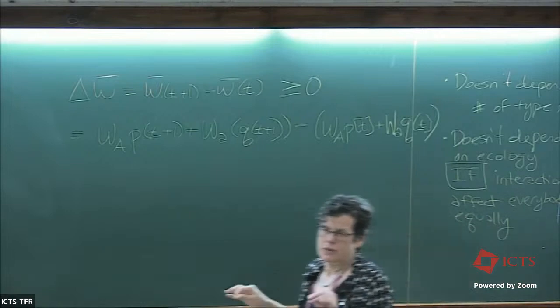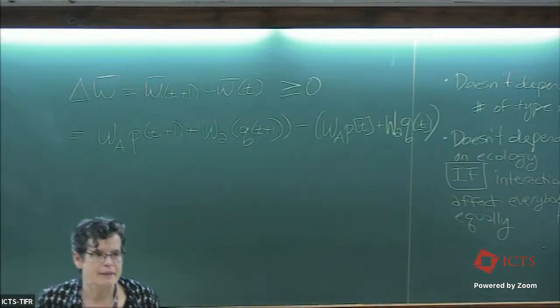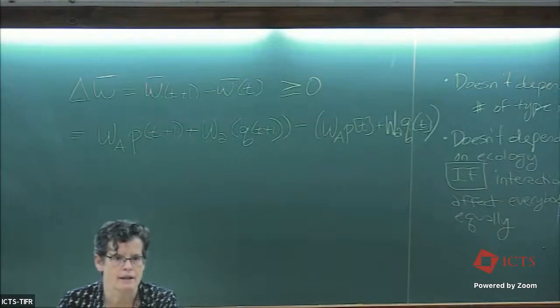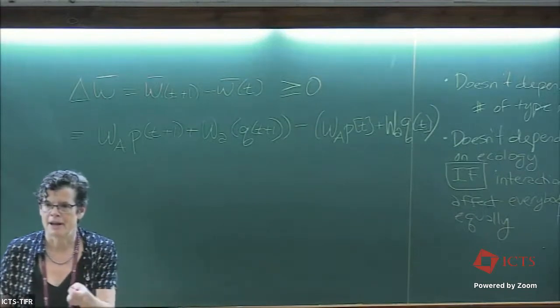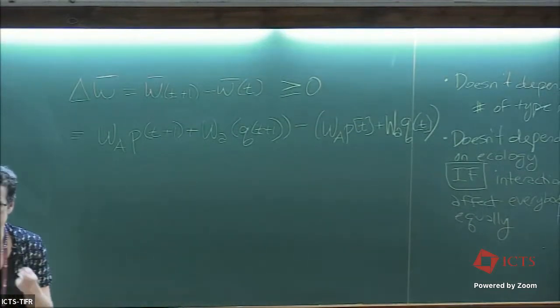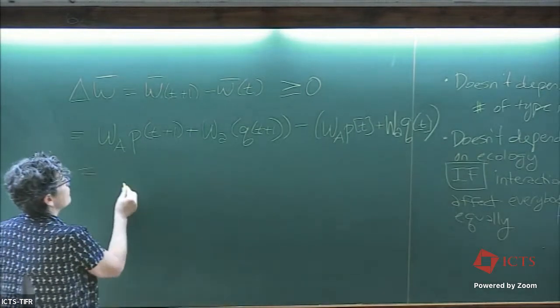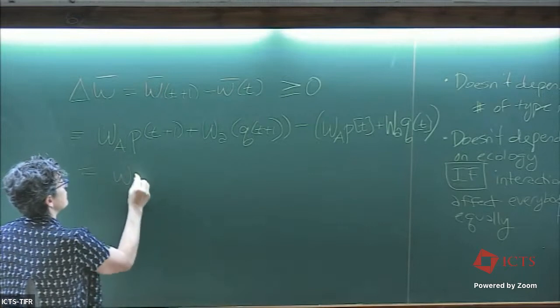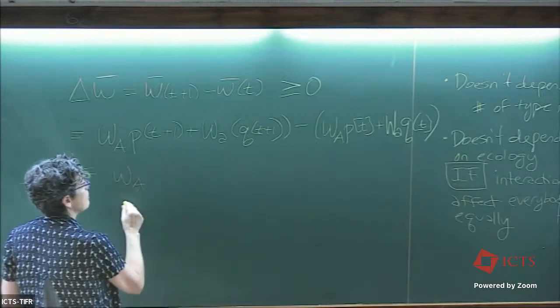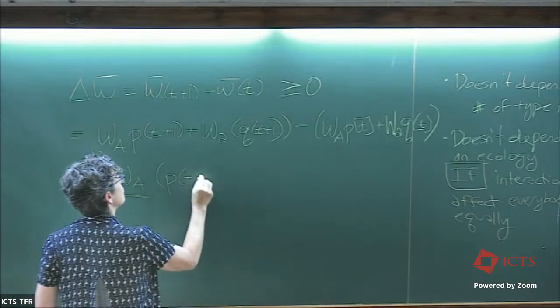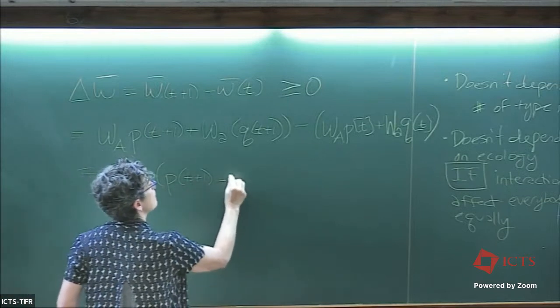There's a bunch of ways to do this, and the nice thing about math is it kind of doesn't matter how you do it. If you don't make mistakes along the way, you're going to get to the right answer. I'm just going to do a fast way for this proof, but it's not the most intuitive. The fast way for this proof is I'm going to gather terms that involve the same fitnesses, W big A, and I have P of T plus 1 minus P of T.